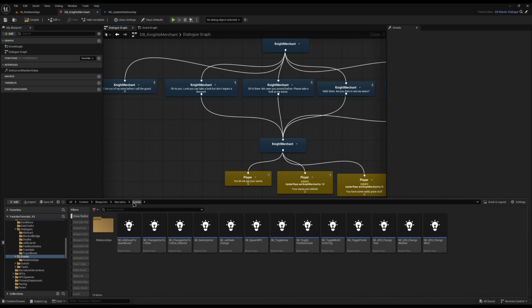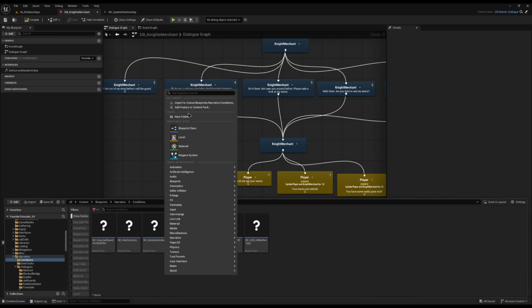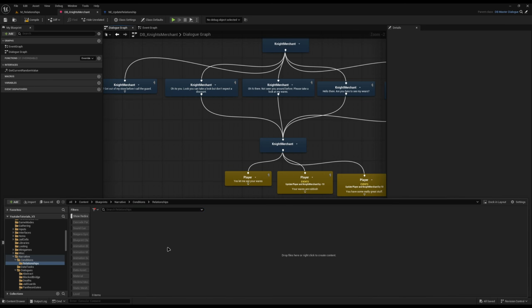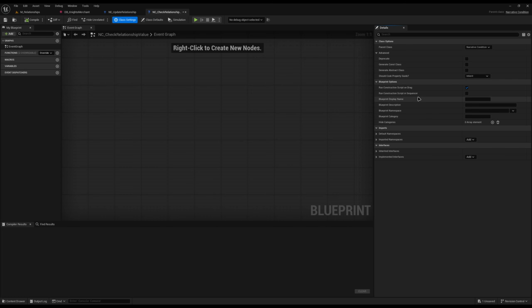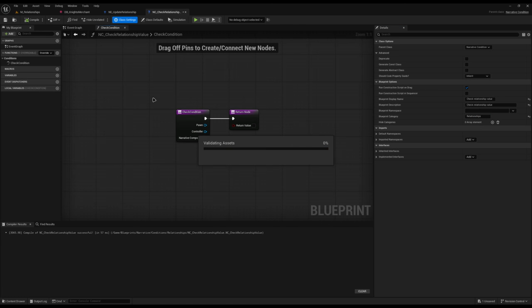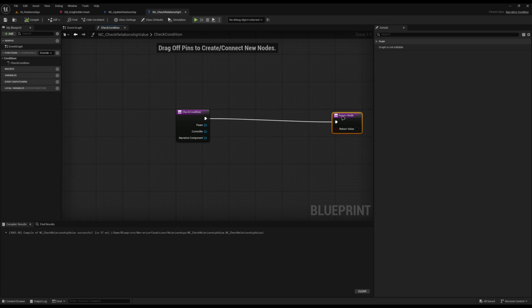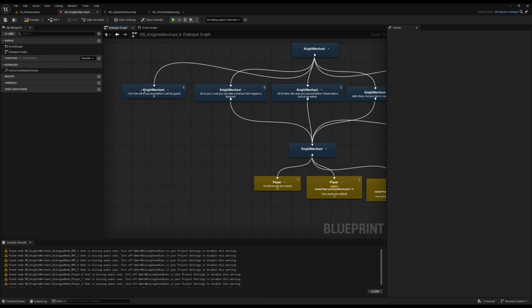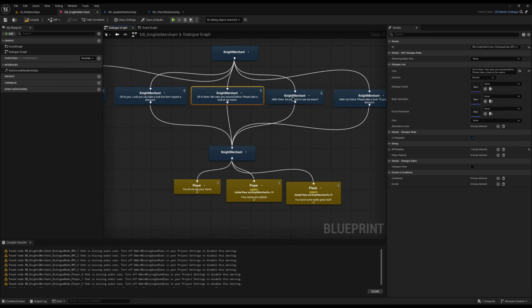So I'm just going to come to my conditions folder. And again, I'll just create a new folder called relationships. And inside here, I'll right click narrative condition and call it NC_CheckRelationship, and I'll open it up. So just like we did before for narrative at least, I'm going to give it some blueprint names: check relationship value, just like so. And then I will override the check condition. This is basically just a function that returns a Boolean, yes or no. And we can apply these to these nodes. And the first node that returns true, it will take that path because it assumes the conditions have been met.